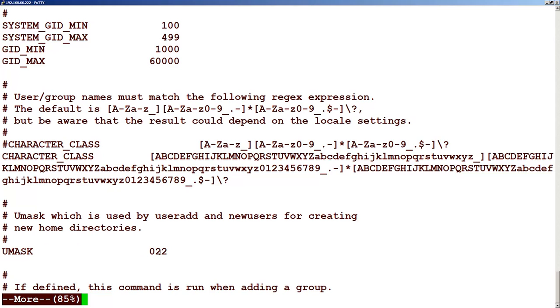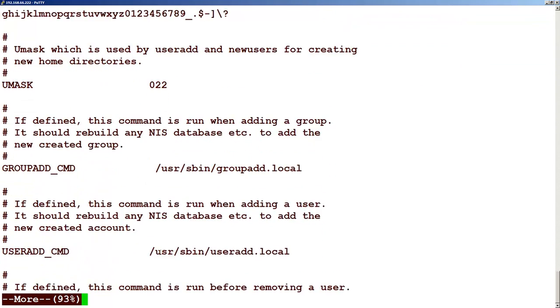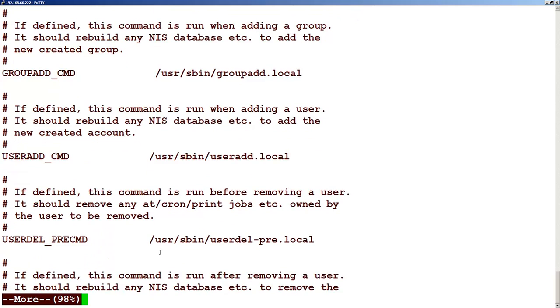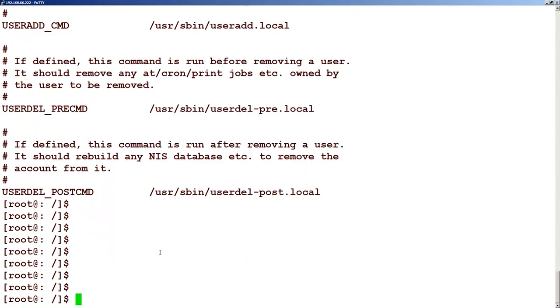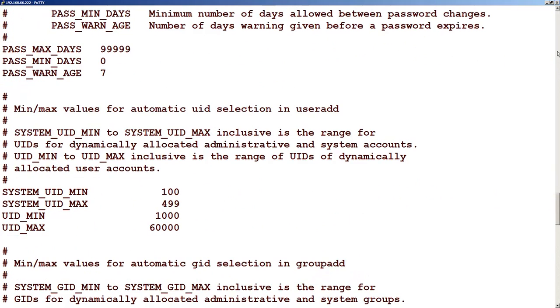Okay, so let's look at the other values. You can see that there are some other commands you can define here as well. That is about this particular login.defs, and the significance of login.defs is that whenever a user gets created, if you want to populate some of the default values, you can define them here.